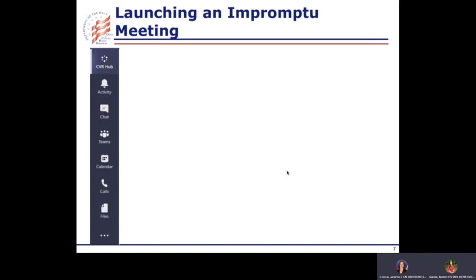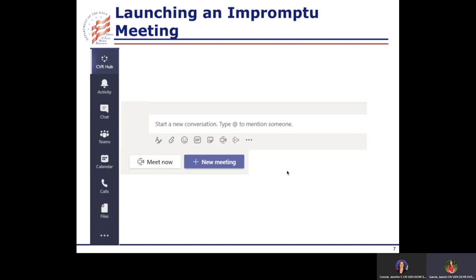If you find you have an on-the-spot need for a meeting or training, and you don't want to schedule it on the calendar for the future, you can launch a meeting from a chat or inside a channel by selecting the small camera icon near the bottom of the chat. Or you can look for the Meet icon on the top right-hand corner of your screen. A second way to launch an immediate meeting is to go to your calendar icon and select Meet Now from the top right-hand corner of your screen.